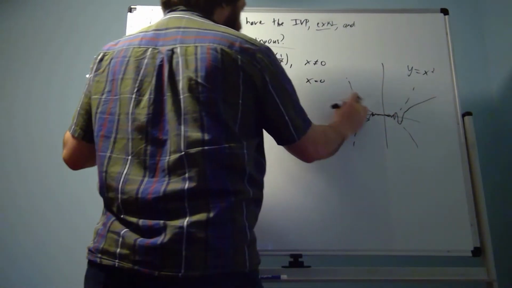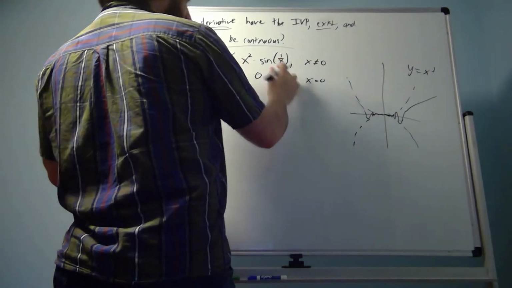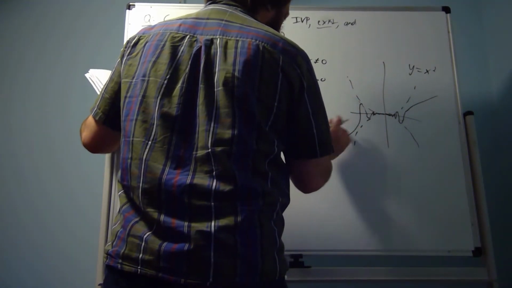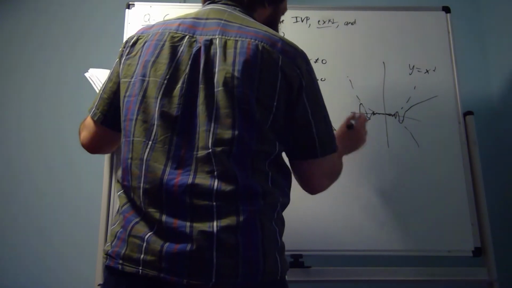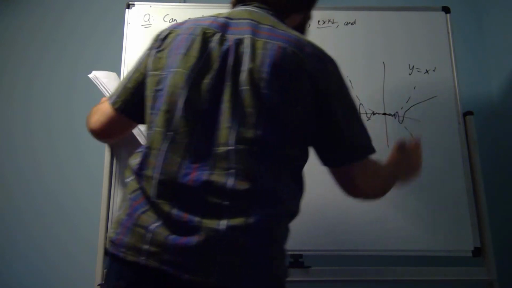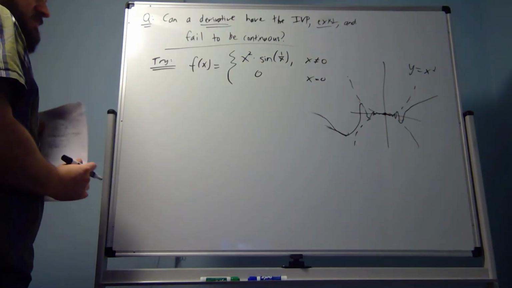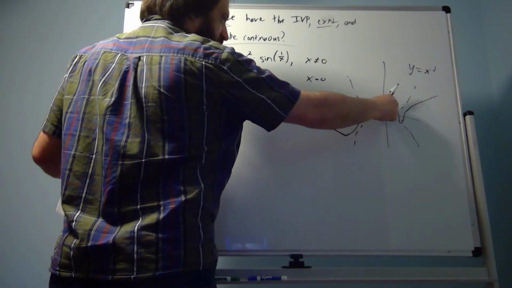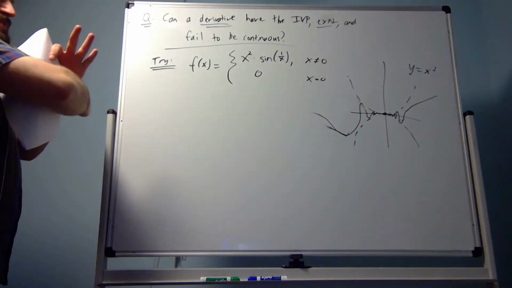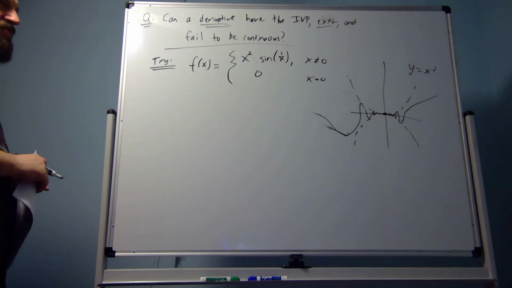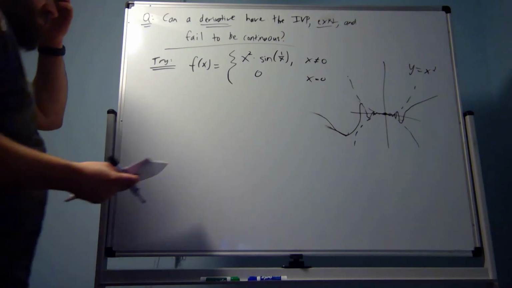Except now it's going to be an odd function, because an even function times an odd function is another odd function. So something like that. Okay, so it doesn't have to be perfect, but this looks a lot more promising. And then we plug in the hole by saying f of 0 is equal to 0. That looks really flat to me. Like before, it was between two diagonal lines, and it hit the two diagonal lines. If it's hitting two parabolas, it gets squashed. So this looks a lot better.